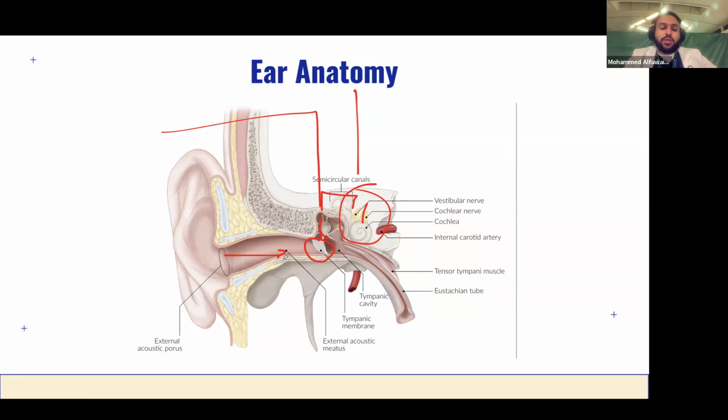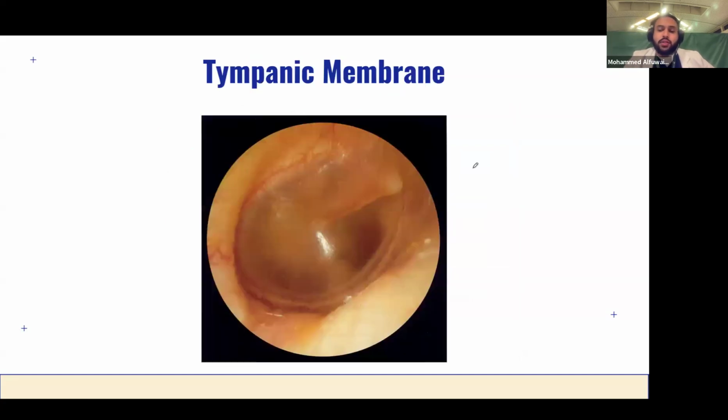So if you think about it, anything obstructing here, affecting here, fluid buildup here, this gets ruptured, ossicles are hard and they attach to each other, they cannot move properly. You have a blockage of the suction tube, conductive hearing loss. If you have, for example, the hair cells damaged, sensory neural. If you have, for example, the endolymph is too much, hearing loss. If you have, for example, nerve cut, hearing loss. Internal acoustic meatus tumor, hearing loss, sensory neural. This is how we tell the difference between the two. But how specifically, I'll explain later.